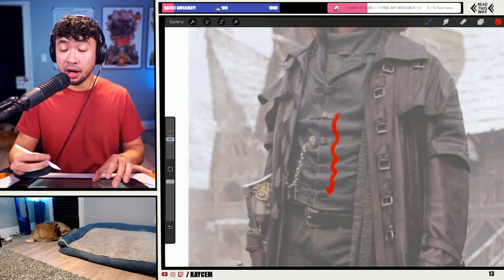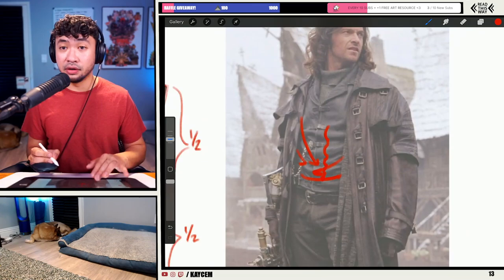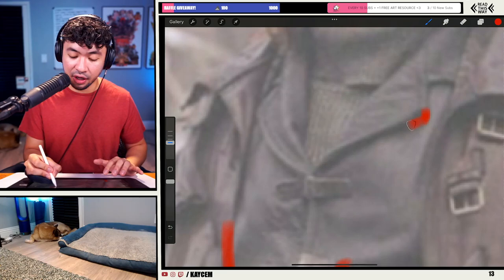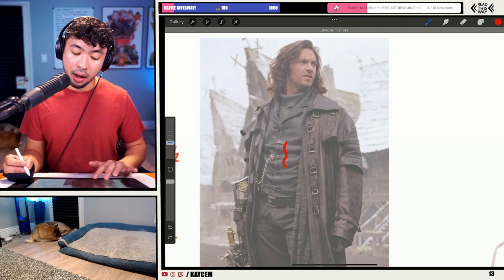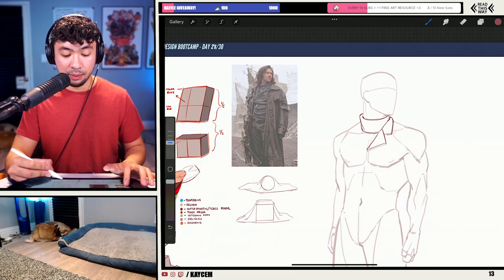Whereas if this was a cotton shirt, notice how the gravity would probably go down like so. You'd probably see some of the forms overlapping here, and then you would see more of the folds here, right? So for example, if this was a t-shirt, the type of clothing and the folds that you would see would be very different. Also the thickness of the fabric, right? So showing these thicknesses in the lines that we're using, this is going to be a lot thicker of a fabric than what we would be using if this was a cotton shirt. So understanding those subtle details of the thickness and the type of folds being created will actually help, just from the lines alone, convey that we're dealing with a particular type of fabric and not something else.